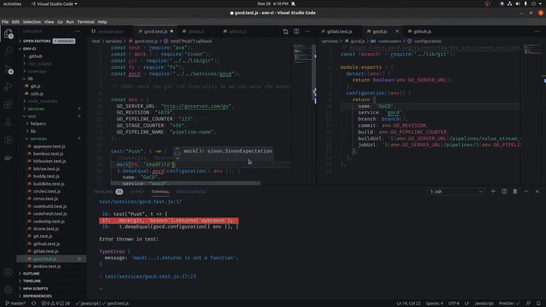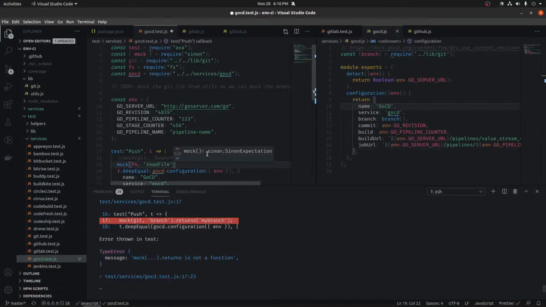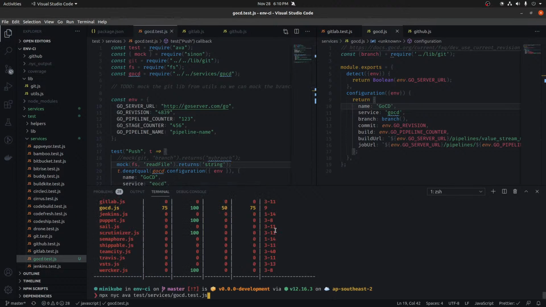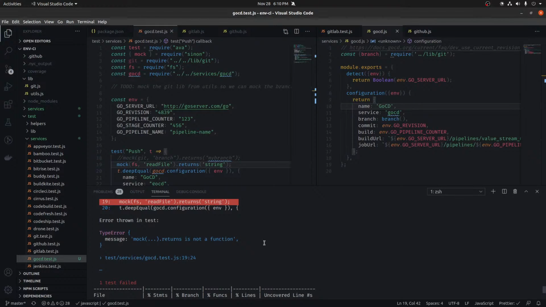Read file. Yeah. Dot returns. And we can return anything. It could just be a string, to be honest. But I think that's going to throw an error as well.